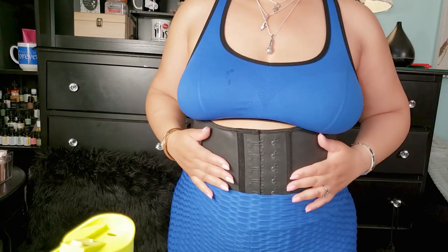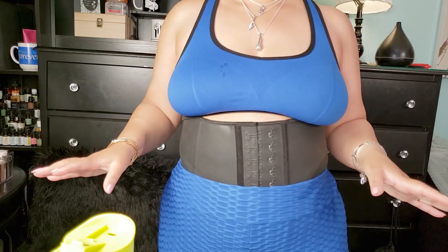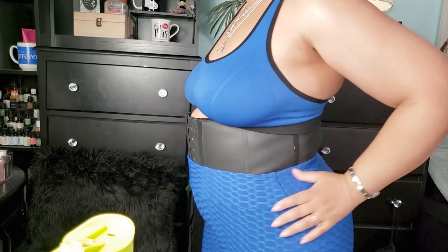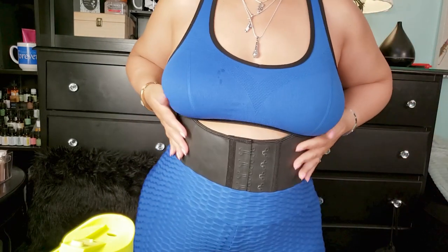This one is like Fiend Shapewear. And honey, this one here, great for working out in. And it is also invisible under your clothing, so you can wear it under your clothes. And honey, you'll be smooth and quite hourglass shaped.